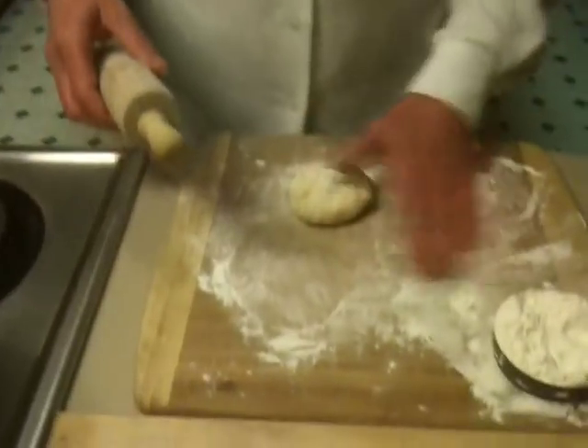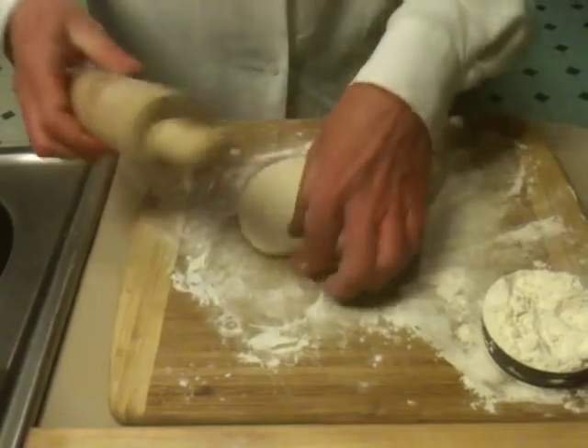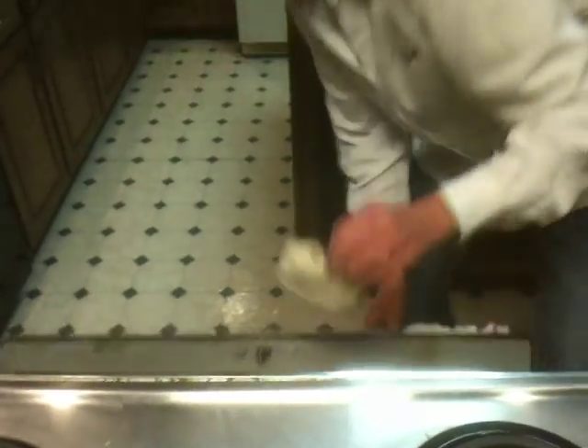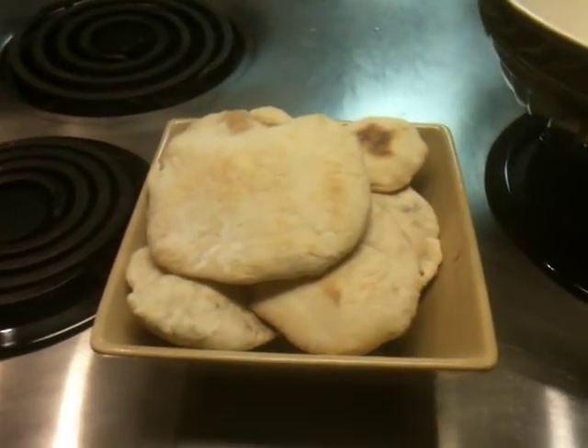Once they've risen, use a floured surface and roll them out. You can roll them out real thin and they puff up real nice. I'm going to throw it in the oven — here's one that I put in just a few minutes ago and it's a little bit hot. I usually like to do five or six and get them in the oven. Cook them for about four minutes in a 500-degree oven. Make sure that you put whatever you're cooking them on — I use a cookie sheet — in the oven to preheat as well. Then flip them for two minutes. Keep a close eye on them, they don't need any longer than that.